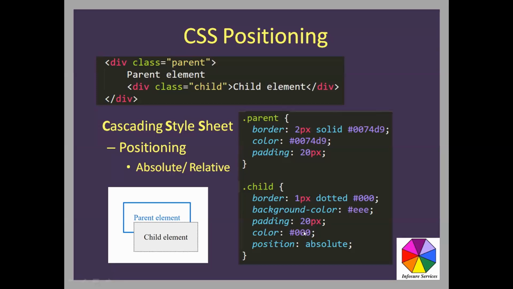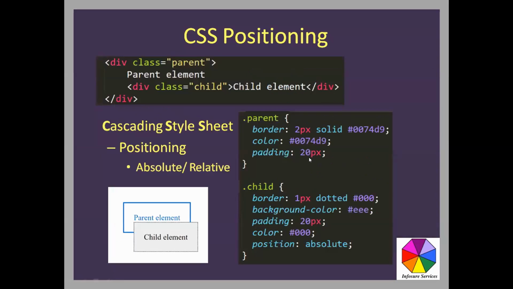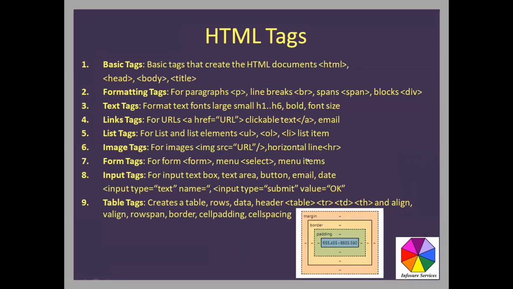Okay, so that's why the positioning of this is absolute, and the position can also be relative. Okay, so relative and absolute positioning. When it's absolute, it's like this. When the parent is relative, it goes like this. So the parent element or the region is on the top, the child is below, likewise. And that's the CSS positioning. Now, HTML itself, we look in more detail, not too much, but we'll cover what is essential. Okay. And of course, it's a good coverage.